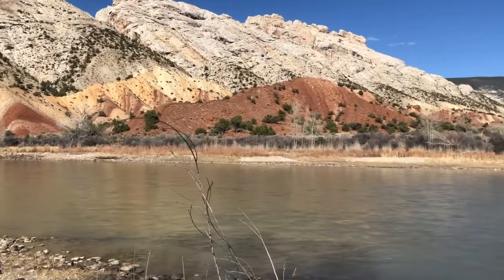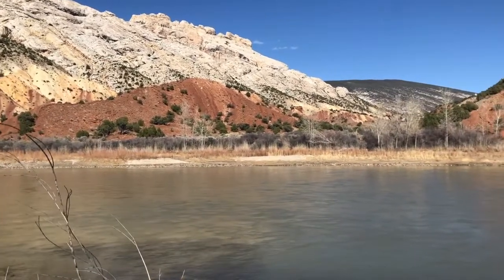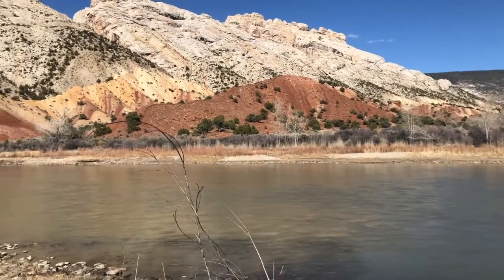And right now we're at the Split Rock Campground. Like Cupcake was saying, our camper is right there and the river's right there. It's great views. They have a restroom. They have some trash facilities if you needed to get rid of some stuff. But it's a very nice campground. It's more or less within the park. And there's a hike right as you leave the parking lot. So it's great to be here.